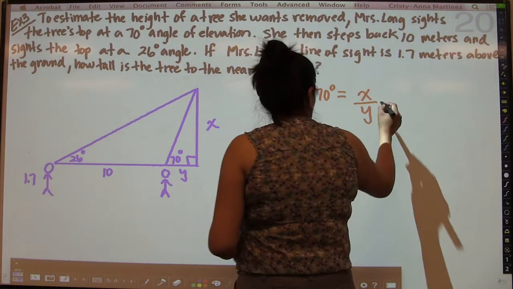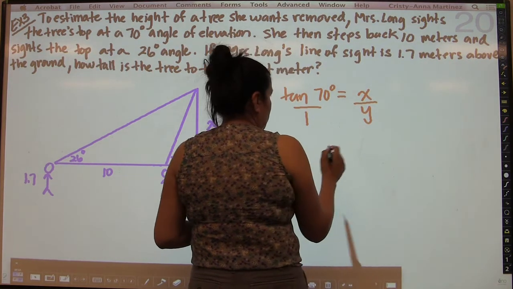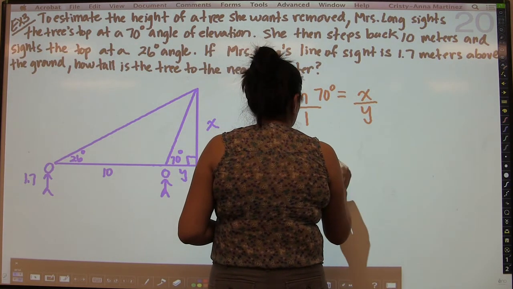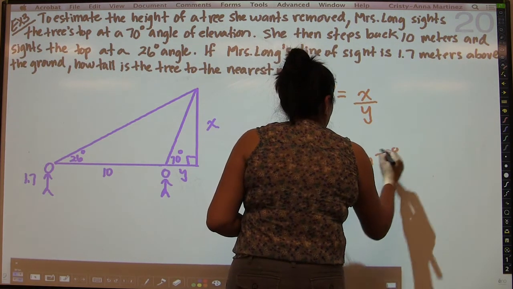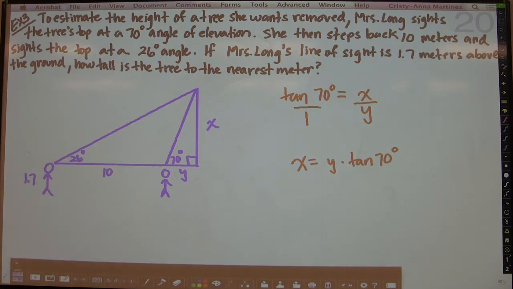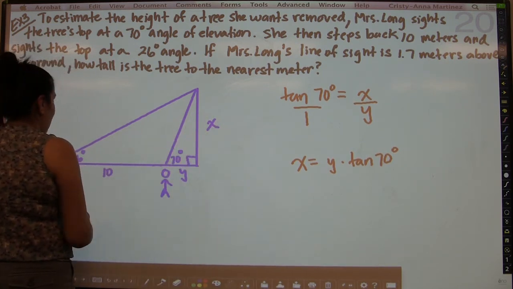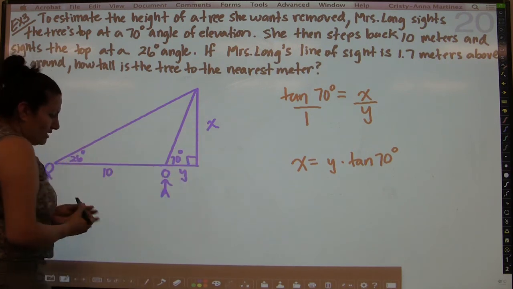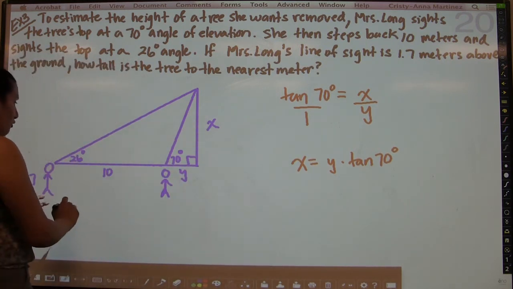Now to solve for x, you're just going to get a proportion here. So we're going to get x is equal to y times the tangent of 70 degrees. And we're just going to leave it at that for now. x is equal to y times the tangent of 70 degrees. Then we want to take the other, so there's two right triangles here, right? There's this little one here, which we just did, and now I want to take the big triangle. And that might look a little bit scarier, but it's not going to be a big deal. I'll do that over here.